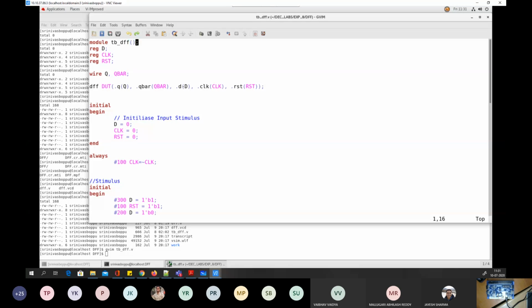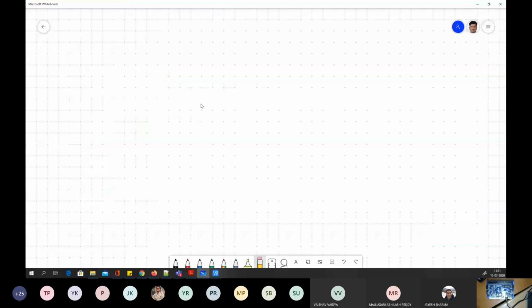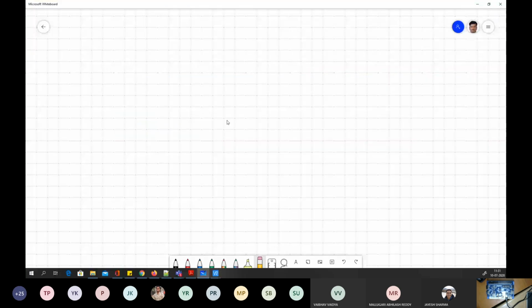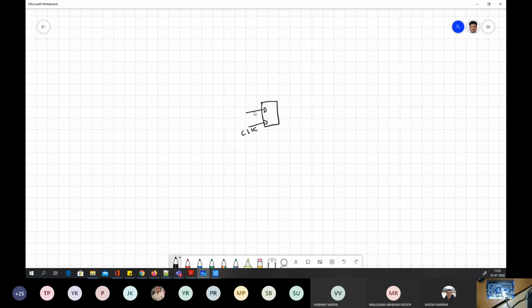So what I'm trying to do is, let's say this is my D flip flop. It has this clock input, this is my D input and this is my Q. I use small letters, so let's stick to that convention, and this is Q bar.